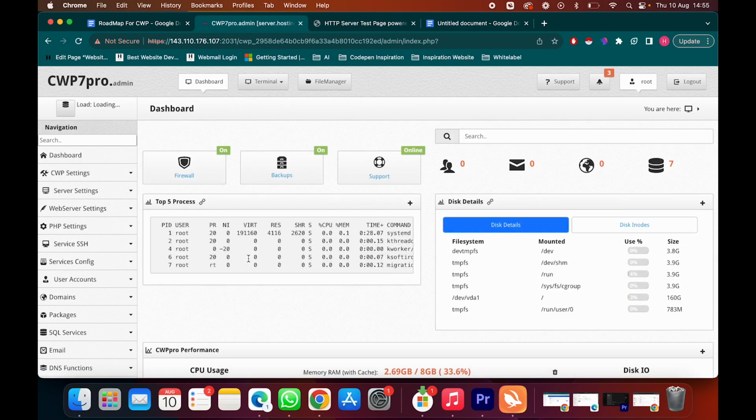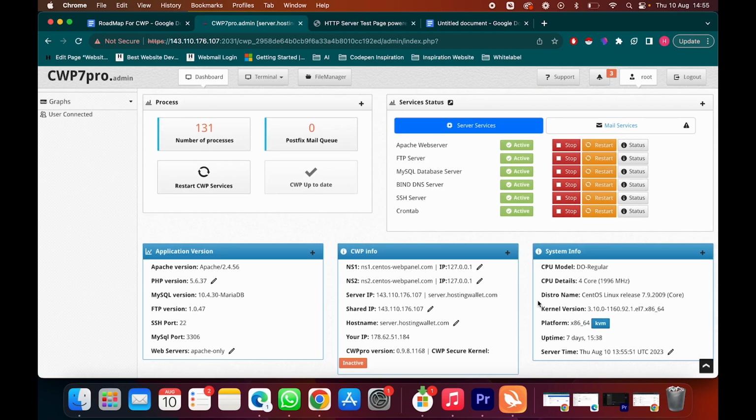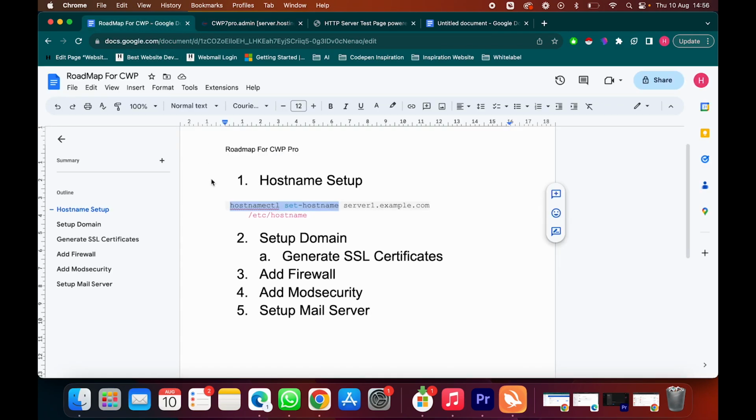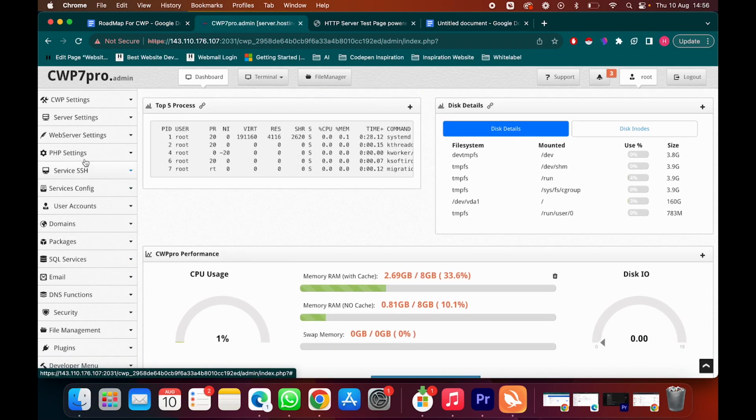Now if we go back to our home dashboard, you can see that most of the red things have gone, but we have not set up yet properly because we need to set up PHP also. But in this part, we're gonna cover these two topics. Also, I would like to cover one more topic, which is a very good thing.